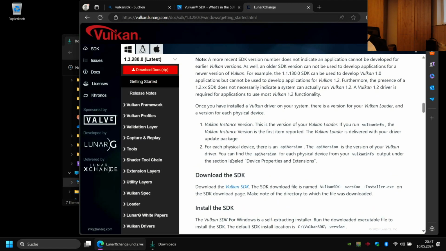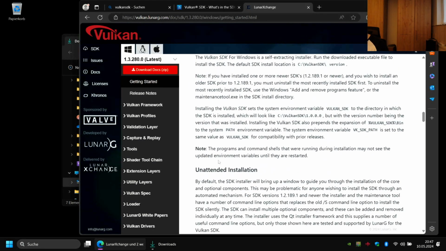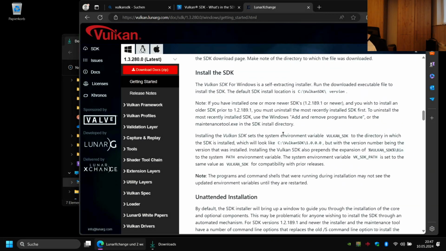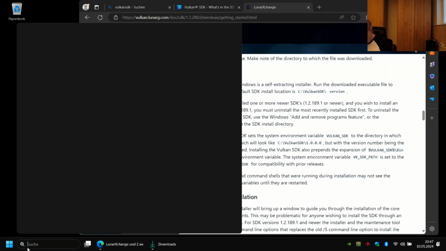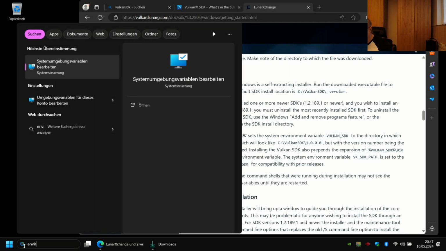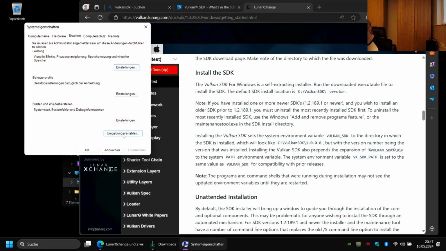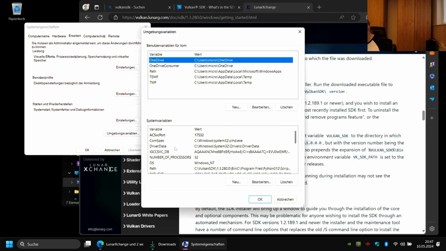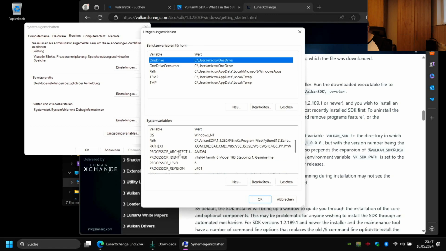Have all that. So I'm gonna add this environment variable. Oh, it has already. Oh, okay. That's nice. So this is there.